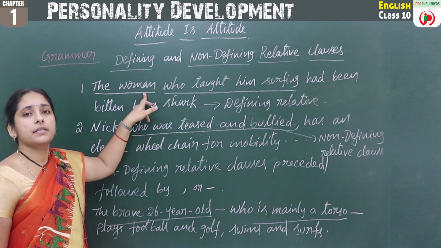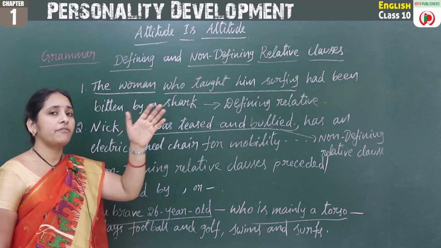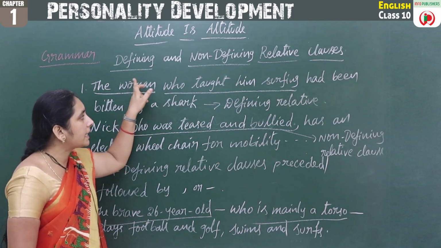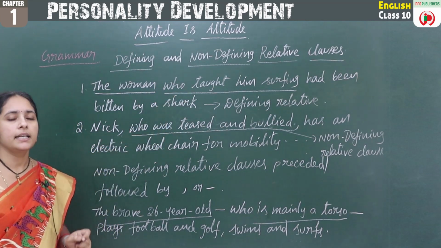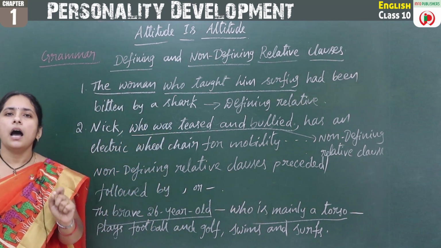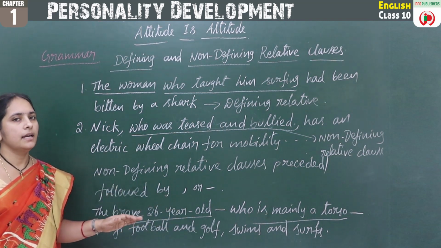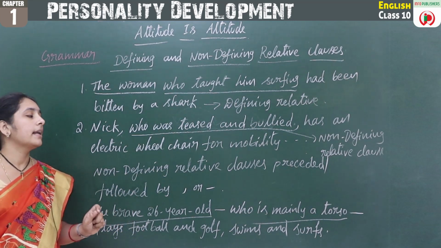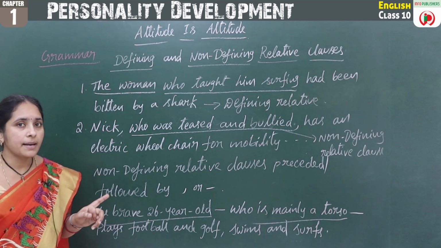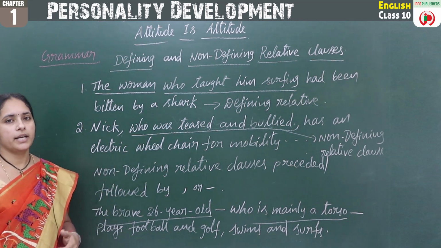But here only one person is defined, how the girl was. So there are no commas to give the information. That's why it is defining that particular one only. So we should take it as a defining relative clause. But here, by separating them with commas or hyphens, this is giving just information about that particular person or thing. That's why this is called a non-defining relative clause. Understood? So shall I give some more examples on this, then you will get more clarity? Very good. So first note down this one and then I'll give some more examples.